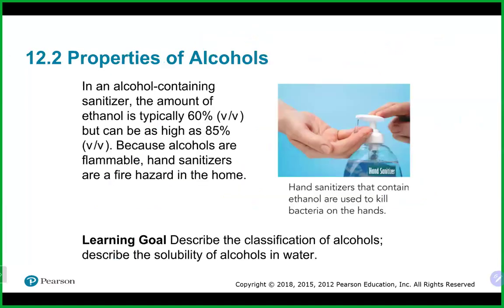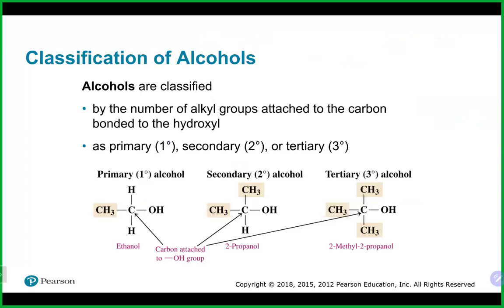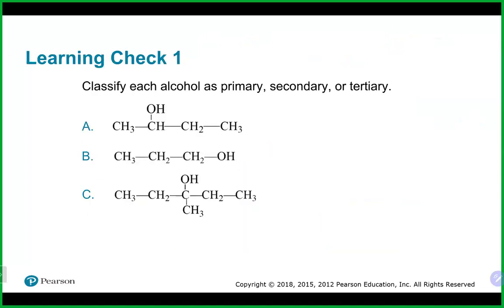All right. Some of the properties of alcohols we've maybe touched upon, but just touch upon again. For example, isopropyl alcohol is in things like rubbing alcohol. Ethanol is in there. And alcohols, as we mentioned a number of times, can be classified as primary, secondary, and tertiary. Based on that, this guy here would be primary, secondary, tertiary. This one's going to be a secondary because that carbon is attached again to 2 carbons, right? So it's going to be a secondary alcohol.